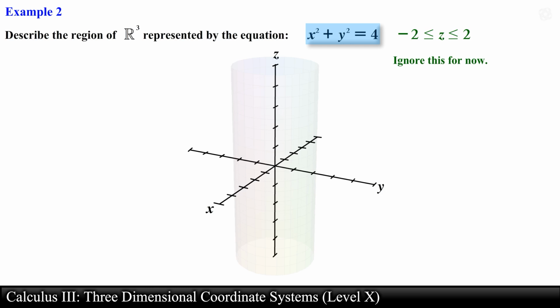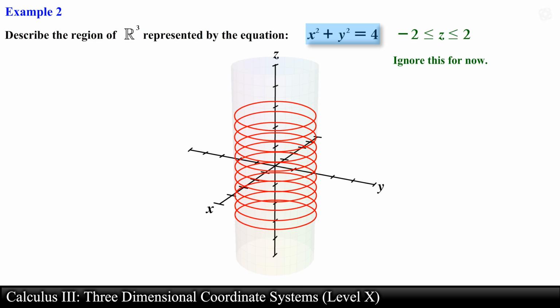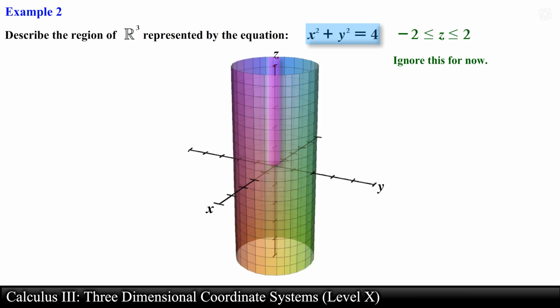The variables expressed in the equation are x and y, so the expression x squared plus y squared equals 4 represents a circle in the xy plane. In addition, since we are graphing this equation without any restrictions, we create a copy of this circle on every single value of z, as follows. So technically, this cylinder extends all the way to positive infinity in the positive z direction, and negative infinity in the negative z direction. Next, let's go ahead and apply the restrictions.